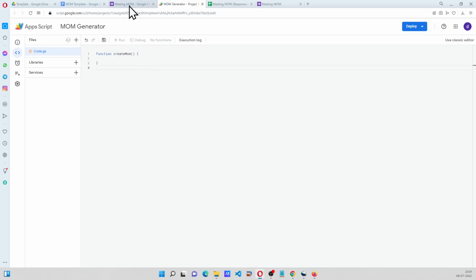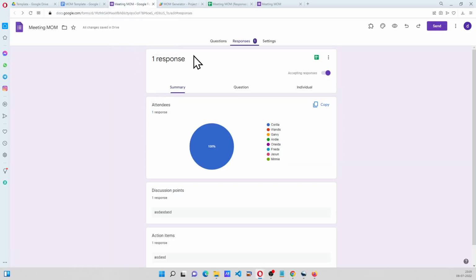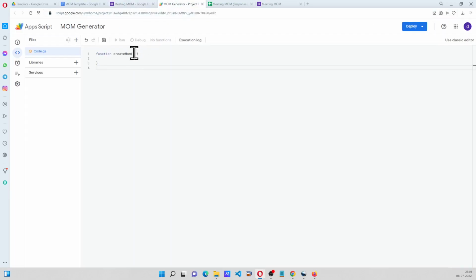And create MOM is going to take the input of this entire form as an array. So I'm just going to name it as input array or something, and here we're going to process that input array. But before we do that, we have to first get the parent folder.